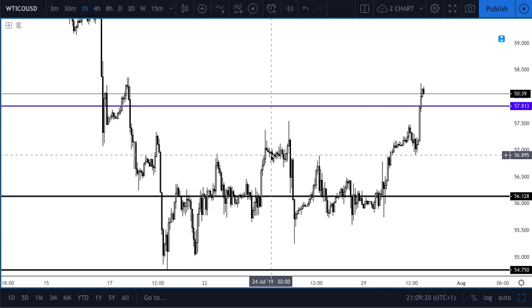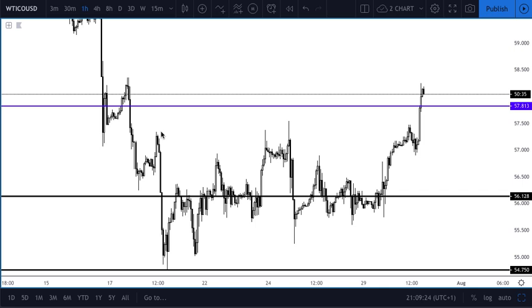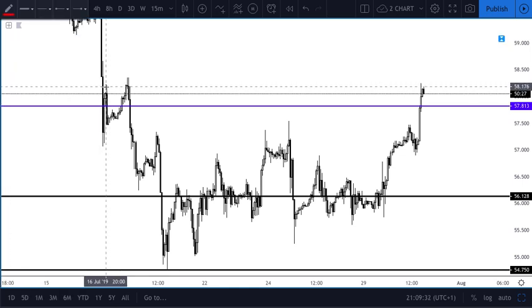I just want to make another video for you guys about the swing failure pattern and how I personally trade them. A swing failure pattern is when price takes out some highs or lows to gain liquidity. You can see it here around this area. If you're in the downtrend, normally these are the areas to try and catch these swing highs here. And as you can see, price just wicks above them and then closes below.